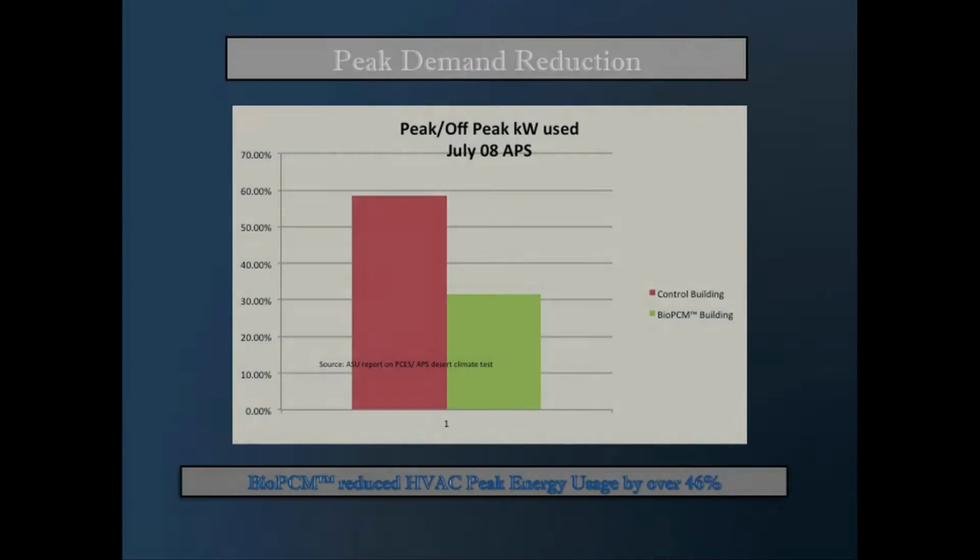That just shows there's a peak kW reduction of about 46%. So the kW on buildings, anyone that does commercial buildings, I guess most of us are in Excel in this area for a while anyway. On commercial buildings, they charge us kW and they charge us kWh, and anyone that's looked at commercial bills knows that kW can easily be as much as the kWh. So we are dropping that kW significantly with a phase change.